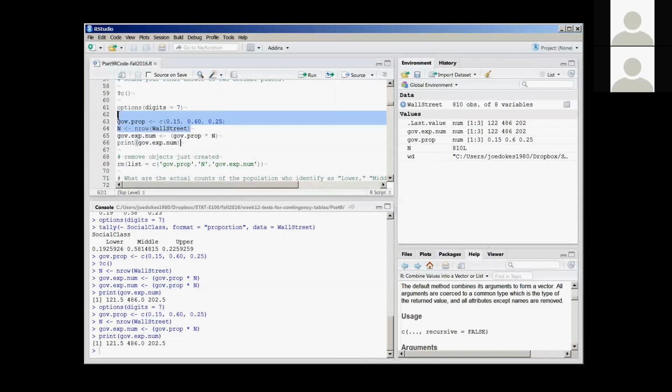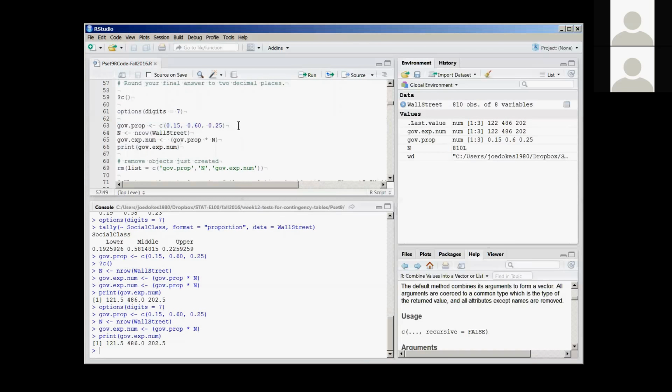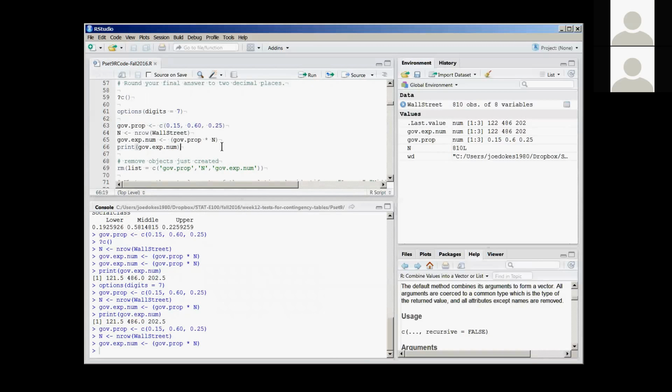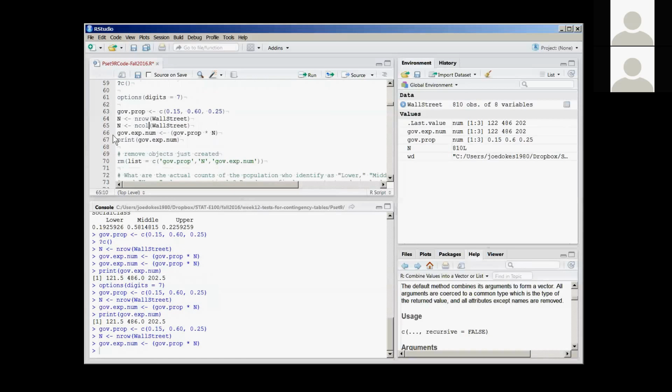So I can rerun this line right here, line 63, and I can define what the government will say. So if I want to revise what the government believes to be the true proportions of social class, I can just redefine that code over and over and over again. But just keep in mind, this is one issue with R. If you want to define a new vector, say this is the number of columns, then you have to define a new object. Otherwise, if I do define n as the number of columns, it'll simply override what I've printed already.